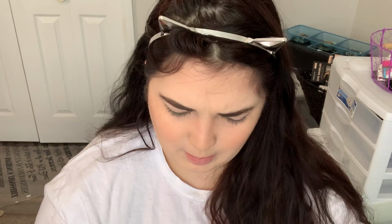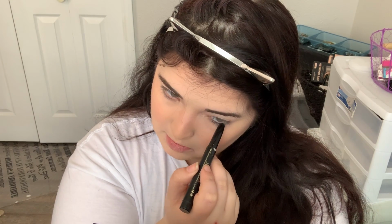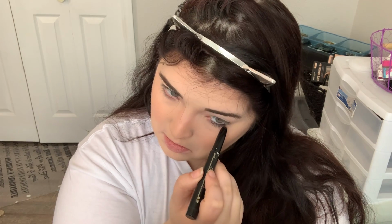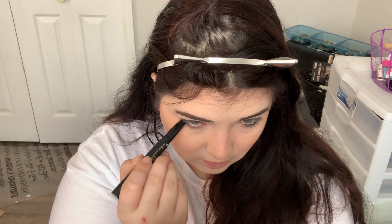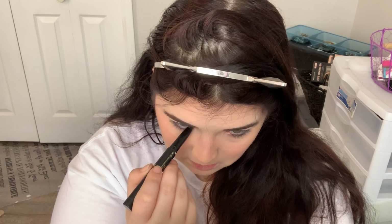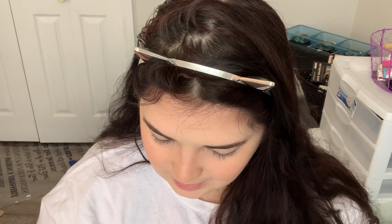I like it for whatever reason, but I know a lot of people probably wouldn't just because it is such a bigger eyeliner for the waterline. It's more meant to put on the top and smudge out, like a rocker look, but I like it for the lower lash line. I feel like it's quicker and I get it in the waterline and in the lashes. So I really, really like this liner. It was limited edition. I don't know if you can still get it anymore, but it's a good one.